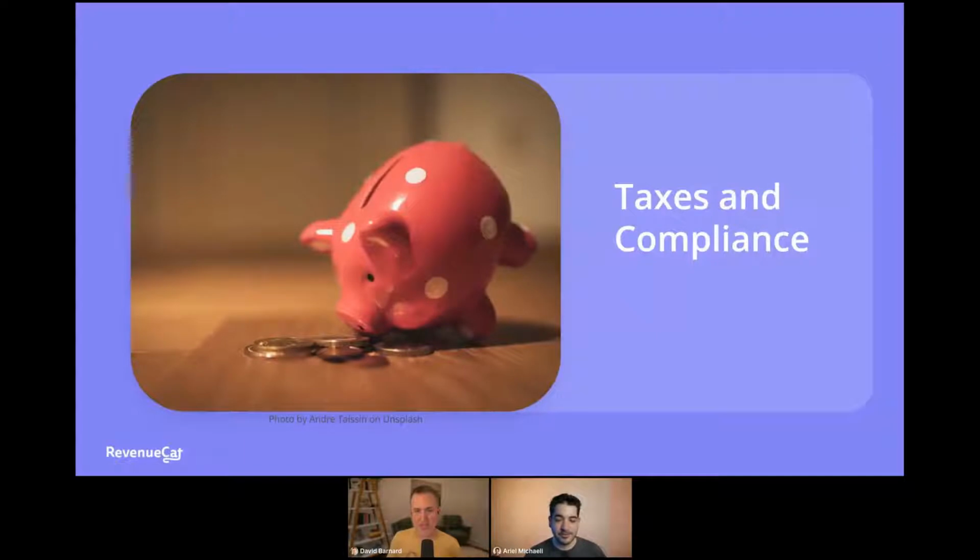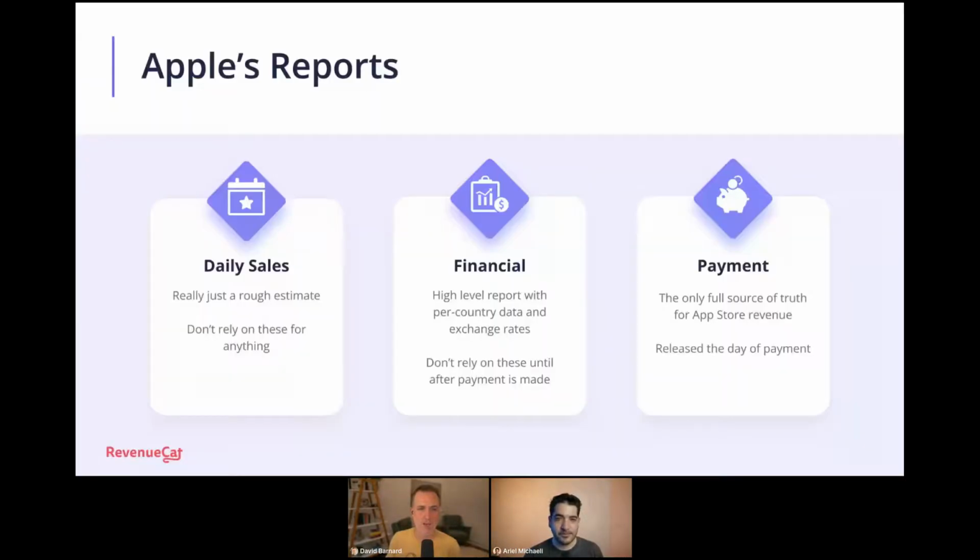Nice. Let's talk about the payment reports that we do get, and we'll start with Apple, and then you can dive a little bit into Google. We didn't create slides for Google because I'm so Apple focused, and I'm the one who prepared the slides. But yeah, tell us about the daily and the financial and the payment reports, and why only one is the real source of truth.